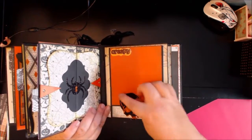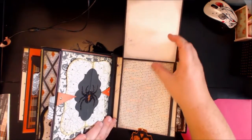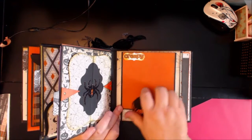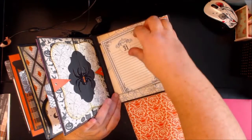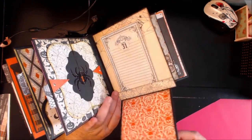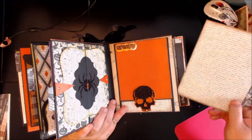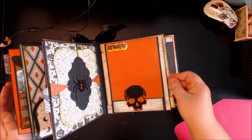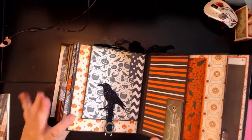And then here, it's another swing tab. Photo here, and here. And then, actually, what's cool about this is, swing it back up and it folds down. You have a little pocket here to just hold your photos. And another photo mat. I know it's hard to see, but it's there. Another mat. I know it took me 2 years to do this video, right? And then I didn't even do an 8x8. But that's okay.